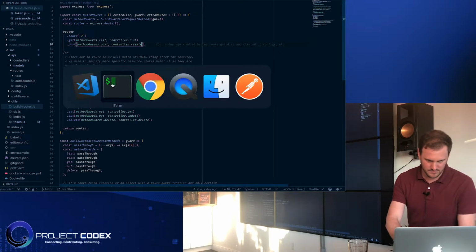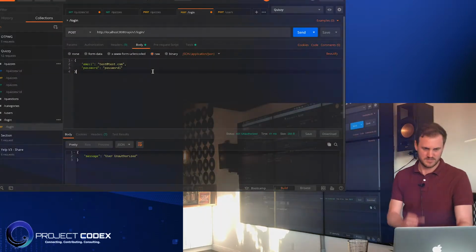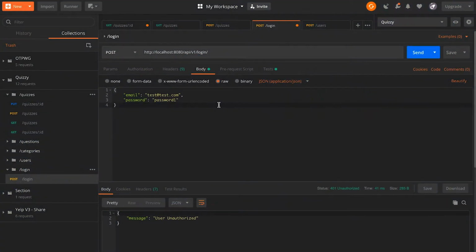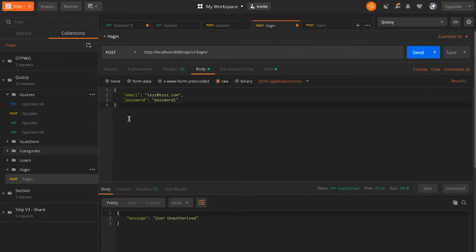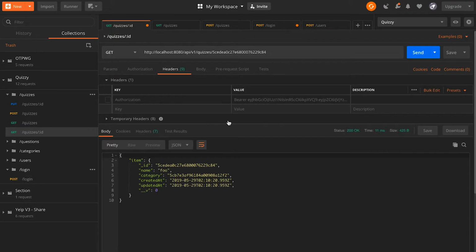And if you guys want to see really quick, I have Postman set up, just so you know that I'm not completely crazy and just blowing some smoke here. I've already logged in. You'll see I have API v1 quizzes and then the ID. However, you've seen I have not set this up at all, other than the key as quizzes and that one single router that has the capture of an ID.